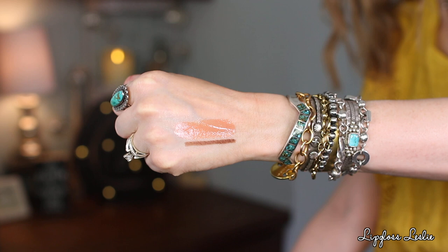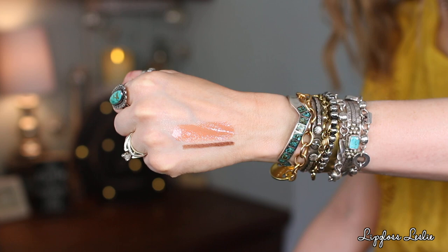And I feel like a lot of times just nude lip combos that I end up really liking are totally an accident. Like I just grab something like this, and then I go, what lip liner do I want to put with this? Well, just grab a lip liner. And then it ends up working really well. This would work really well with Maybelline Dusty Rose, another one of my favorites. So that's another option if you want less of a brownie side of a neutral. If you want more of a pinky side of a neutral, you go with Dusty Rose. That one's kind of a peachy pink. So that's another option, but obviously this is gonna go with a lot of different things, whatever you wanna pair it with. But great glossy formula.